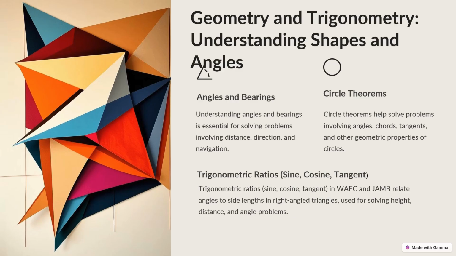Angles and bearings is a topic under geometry and trigonometry. You need to understand that a triangle is a three-sided shape. You need to also understand the interaction between the angles and the sides of the angles. There are formulas. Know your sine formula, your cosine formula, your tangent formula, your trigonometric identities, and also how to get angles having two sides, and how to get a side having an angle and a side.